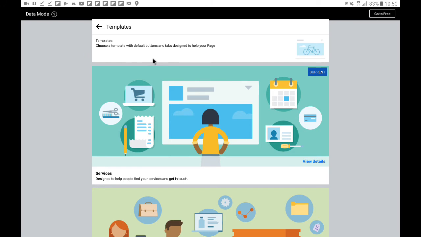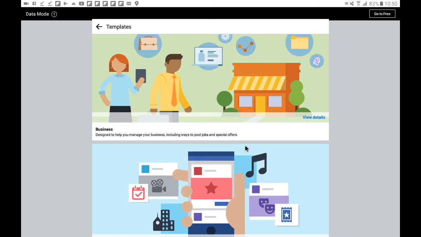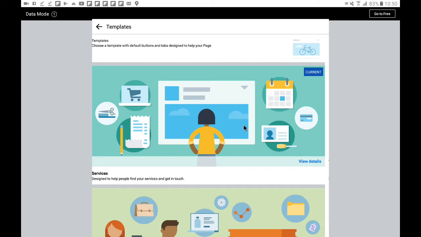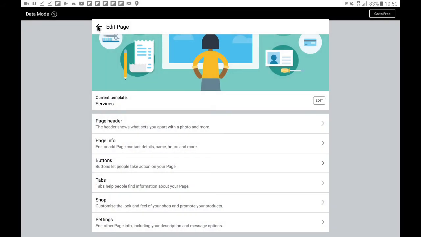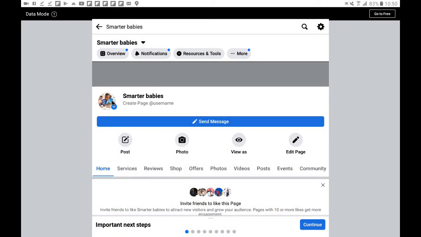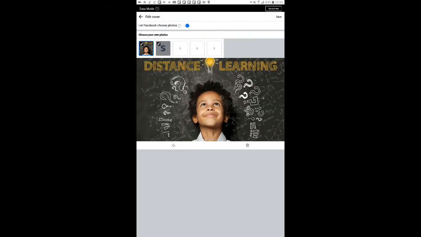Choose a template with default patterns and tabs to help design your page. Let's go back. We'll just put the image there to make it better. So the first one has come, but the second one didn't complete loading. So we'll just click again on the gray space there. Then we'll edit the cover area. Okay. Then we'll put the picture that we had selected earlier.